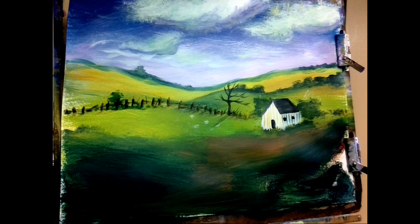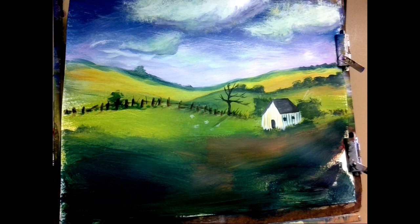The reason why it might not is because you don't have your shadows. So shadows, matte medium, same kind of thing. Pick up that little purple color, whatever you got, thin it. You want to glaze it, you want to wash it. So use your matte medium. You can always go darker.